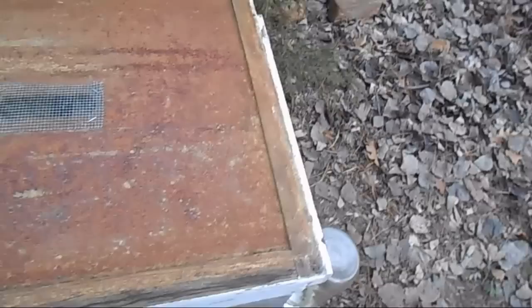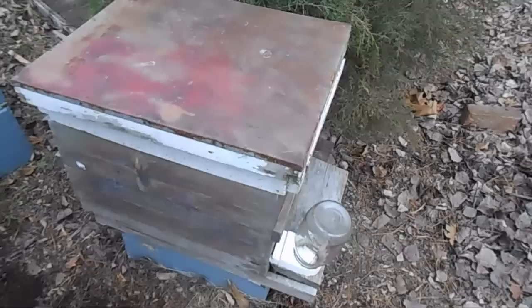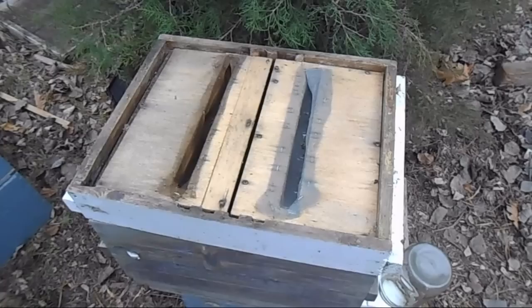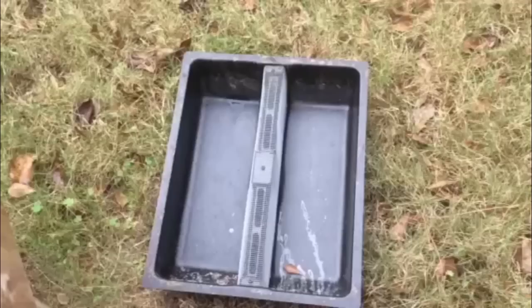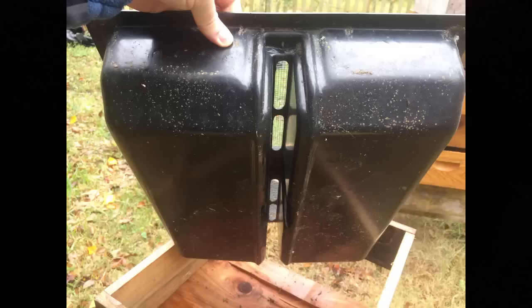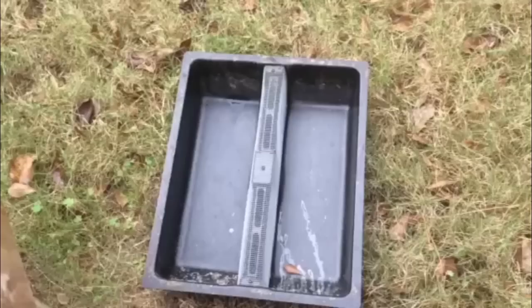This is a nice feeder too because it's within the colony. From here you would put on the inner cover and the top cover, and your hive's got a feeder — that is the top hive body feeder. This is a feeder that I built myself and there are plans online; I'll leave a link at the end of this video if you're interested in building one. Or if you like the top hive feeder and don't want to build one, there is a simpler alternative — you can purchase this plastic insert and place it in a super, and you've got a top hive feeder.